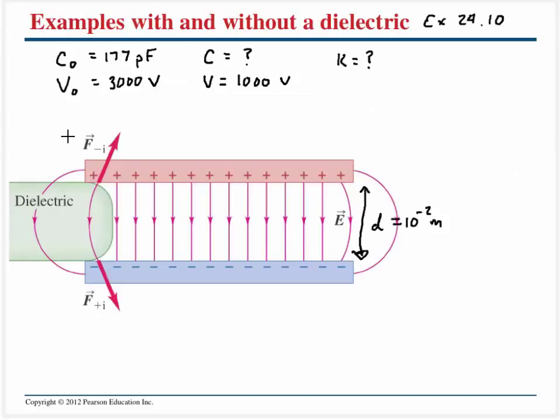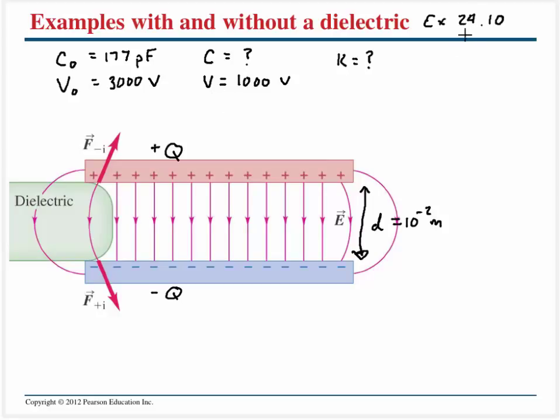So what's going to happen is if we have a capacitor and we insert a dielectric into it, it's going to have some positive charge on this plate, some negative charge on this plate. I've told you that the capacitance is going to be changed, it's going to be increased, and what must happen is the charge is going to be conserved, so the charge cannot change. What's going to happen then is the voltage must decrease.